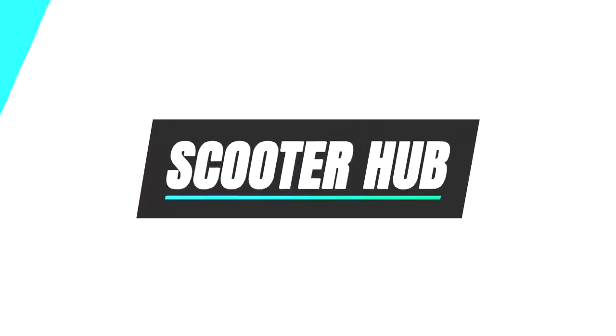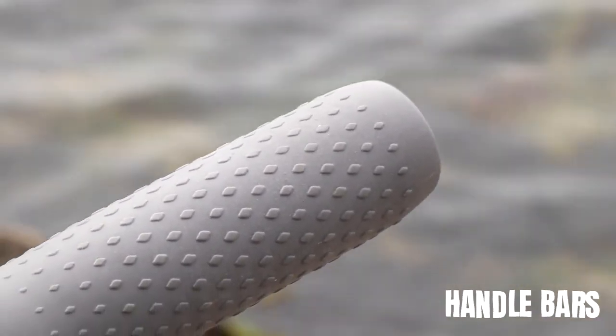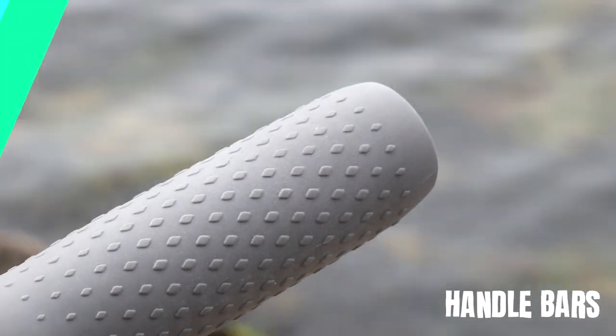The handlebars on this electric scooter have a brilliant diamond pattern texture, which is really grippy. Your hands aren't going to move anywhere. It's easy to move, to grab the brake or the accelerator. Really well designed and matched the rest of this e-scooter.